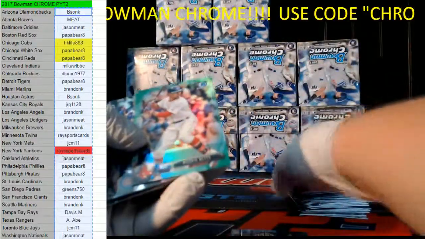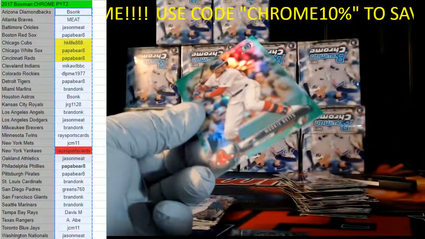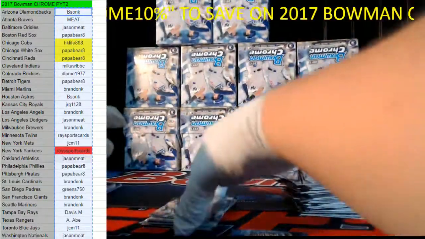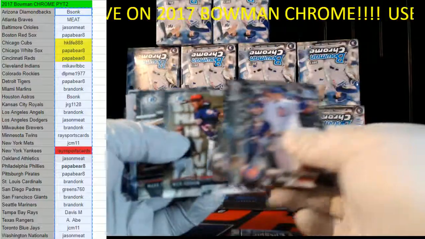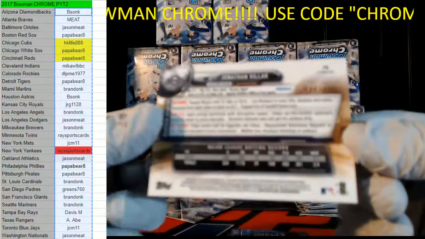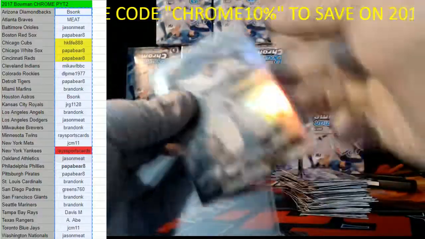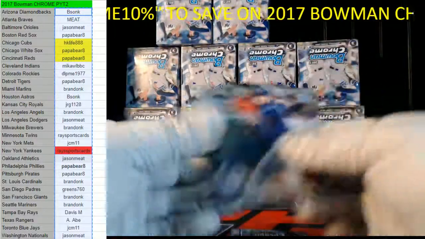Lugo. We have a Mookie Betts green for the Red Sox. 30 of 99. Red Sox are Papa Bear. Brewers, Jonathan Villar. 480 of 499. Brewers, Brandon K. You go, Brandon. Cases are packed at Arby's. Donaldson and Bregman.